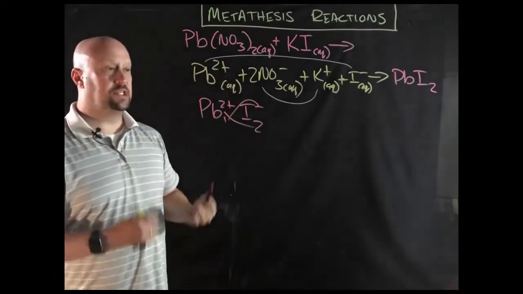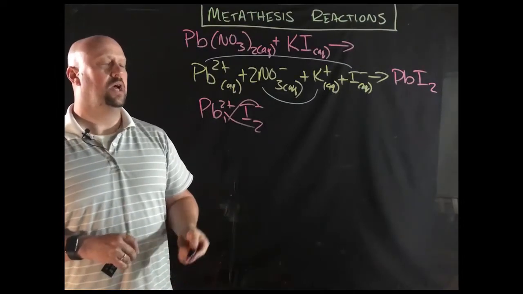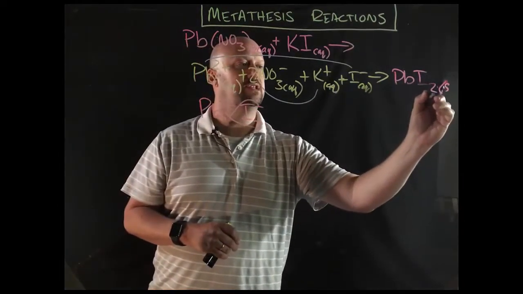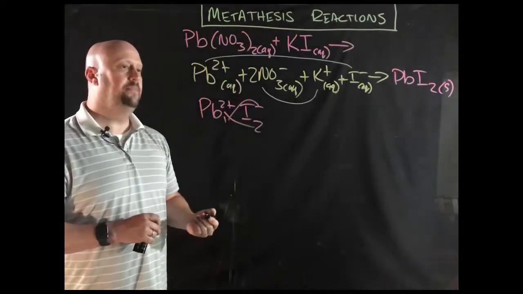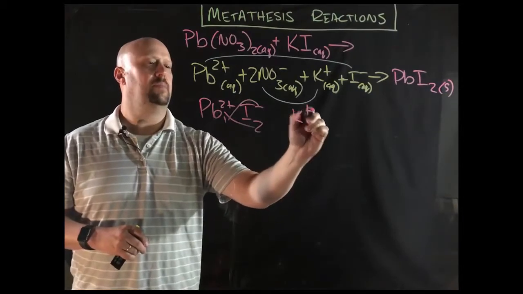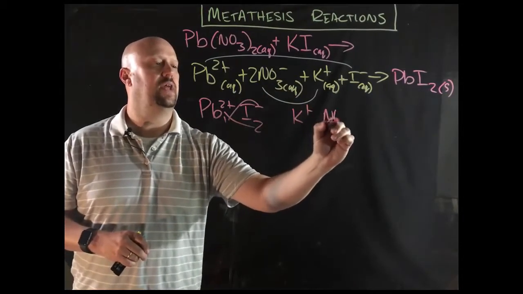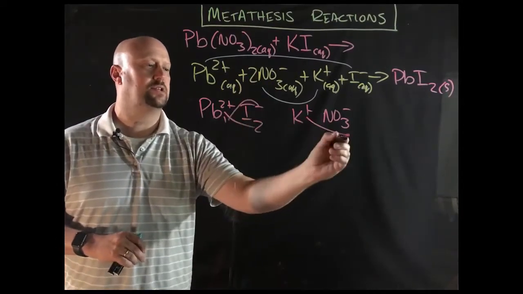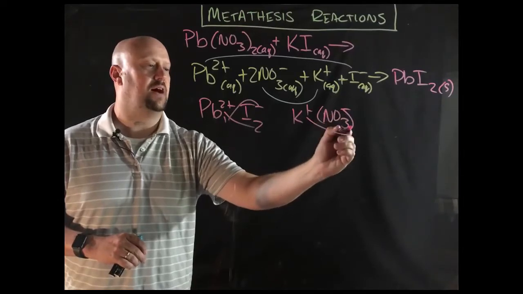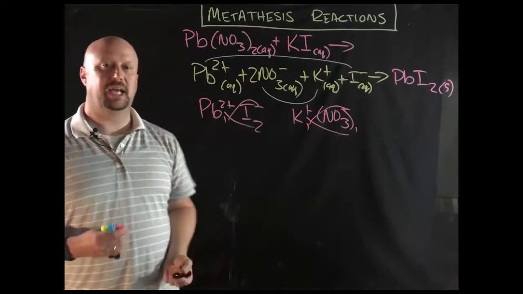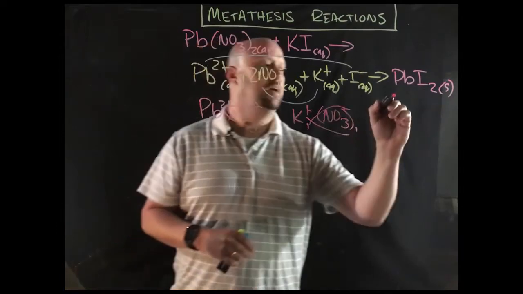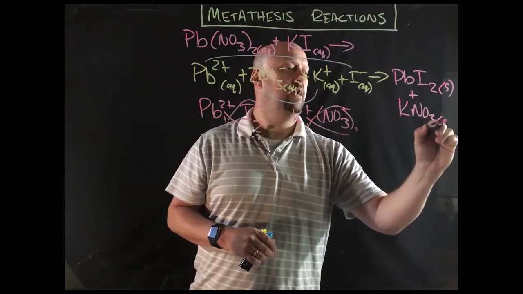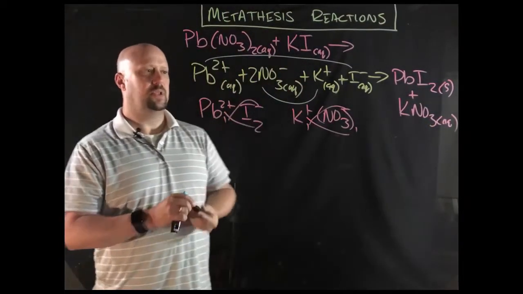If I looked at my solubility rules, or if you knew your solubility rules pretty well, you would know that that lead iodide is going to be a solid. It is insoluble. Second one, we're going to take potassium. I'm going to crisscross it with nitrate. You might be thinking, well, there are two nitrates. That does not matter. I'm not worried about my coefficients here. That doesn't matter when you crisscross. Again, that goes outside of the polyatomic. And so my second product then is potassium nitrate. Put a plus sign in there. That is aqueous. So that's great.